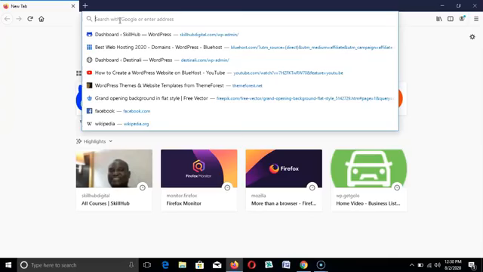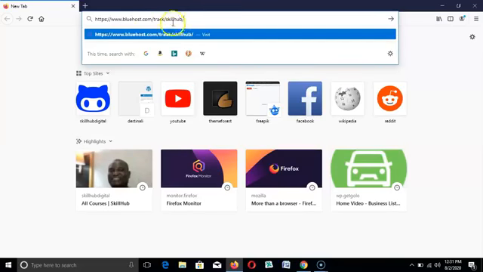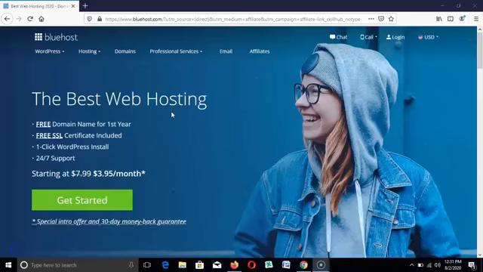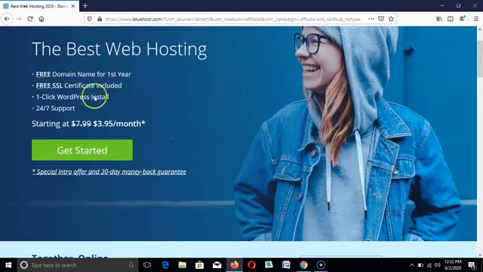So we are going to get started with our domain registration and setting up our web hosting account. The first thing we'll do is to enter this address on our browser, which is bluehost.com/track/skill-hub. When you do that, you'll be redirected to a page where you'll be able to claim your free domain and start your registration from there. Right, this is the Bluehost page. So you can get started by clicking on this button.